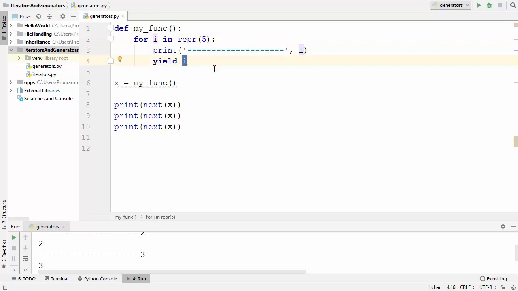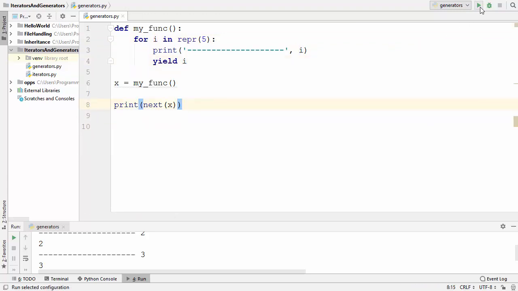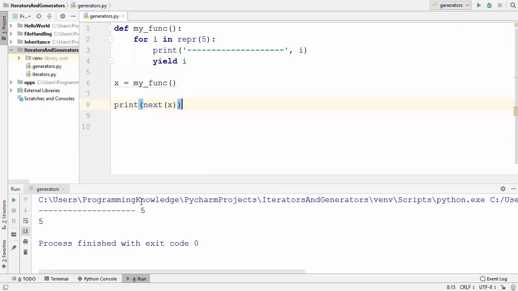And let's see what happens. So let me use this next function only once, and you will see it's going to first print the value of i, which is 5 here, which is a little bit strange. I thought I had written range here, but it was something else. So let's rewrite the range function here. Inside this we have provided 5 as the range, and once again when we run the code, it's going to print the value of i, which is 0.